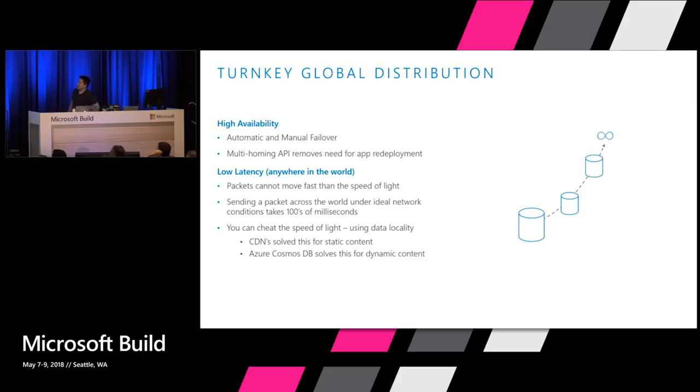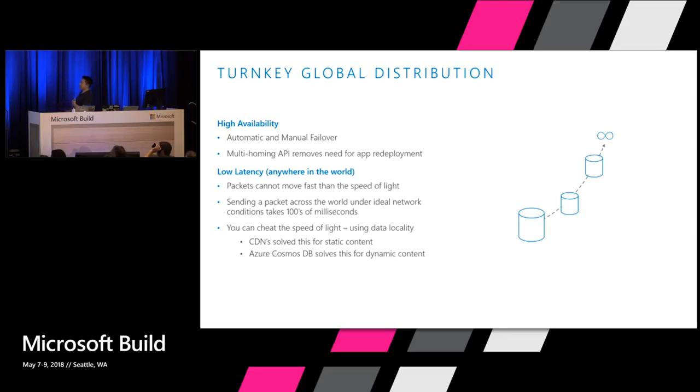So why is this interesting? Number one is that this is our means of providing high availability. Cosmos DB does provide both automatic and manual failover across different geographic regions, and it manages all of the replicas within local regions on behalf of the developer. We expose all of these different replicas through a multi-homing API, so you don't have to deal with managing addresses or URIs for different regional endpoints. Instead, this is all under a single global URI, and so should you ever need to trigger a failover, Cosmos DB will automatically route requests from one region to another region seamlessly. You don't have to do any kind of app redeployment or app restart.